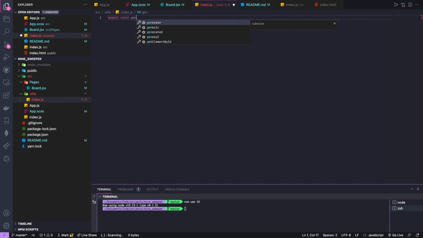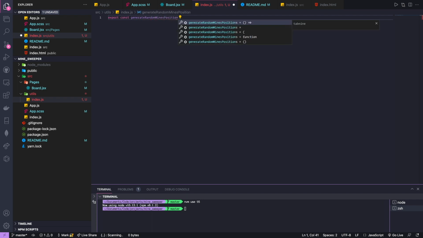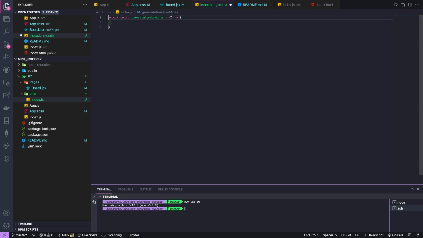So we're going to export const, what are we going to call this function? We're going to call it generate random mines position. That's a long name. Maybe just random mines. And then this function will have a couple of parameters or arguments. The first one is the data, which is the main array. The other one is the height, which is how many rows we want.